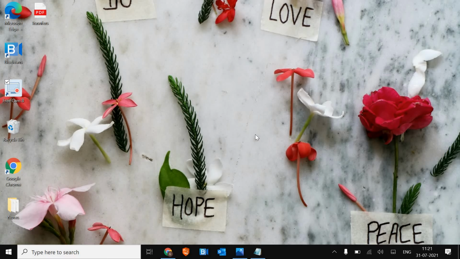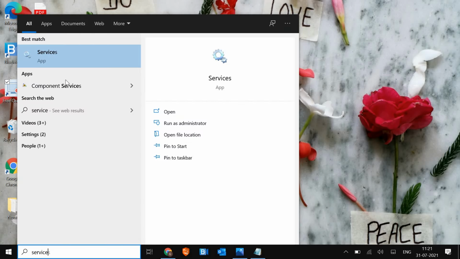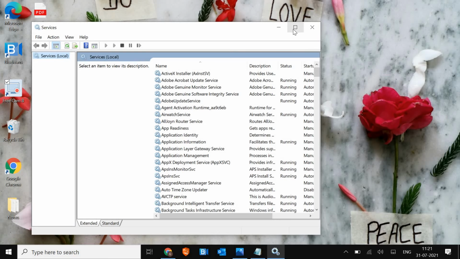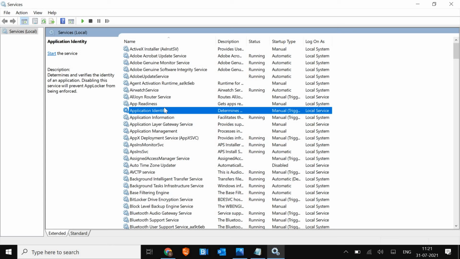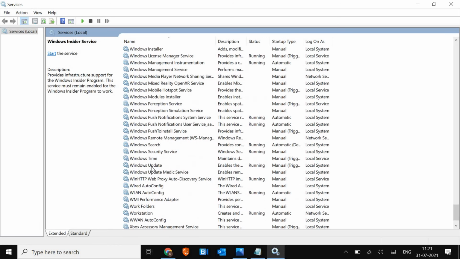The very first thing we need to do is to restart the Windows Update service. For that, we just have to search in the search bar for services. Once the Services window is opened, we will go ahead and restart the Windows Update service. I'll maximize it, select any of the services and press W. The moment I press W, I'll see all the services that start with W, and I'll look for Windows Update and scroll down.